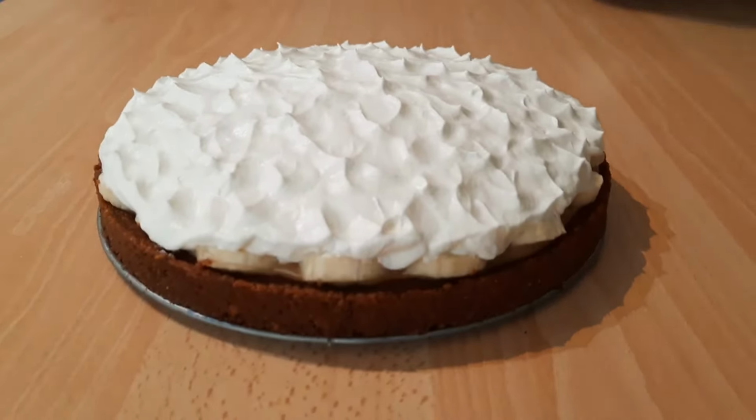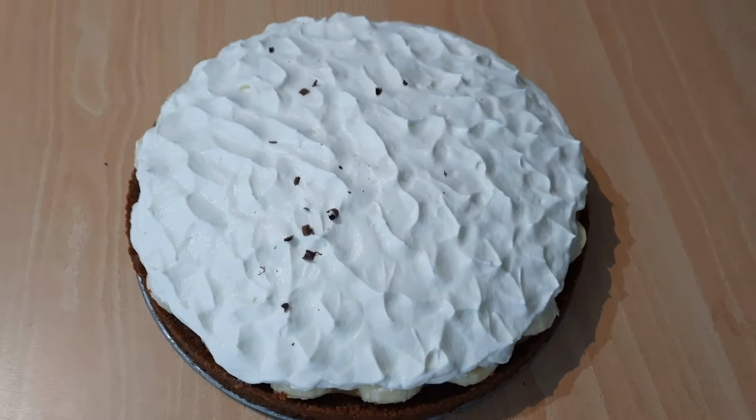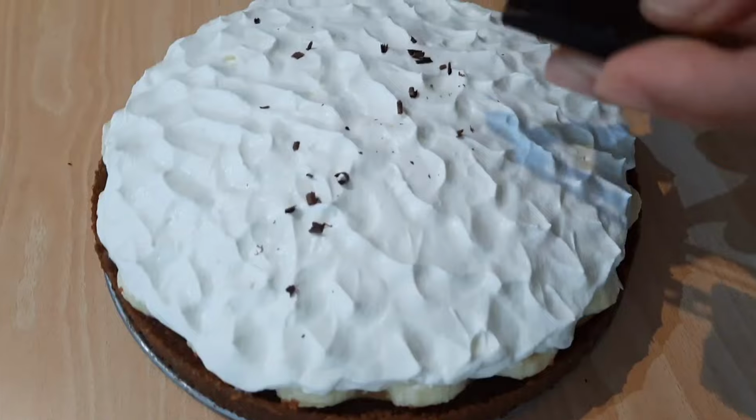You can dust the top of the pie with cocoa powder. As for me, I am adding some shaved chocolate.